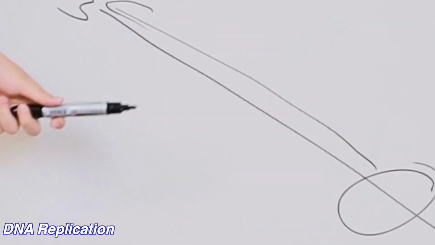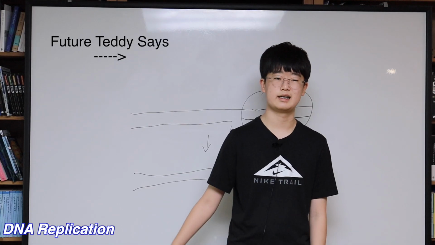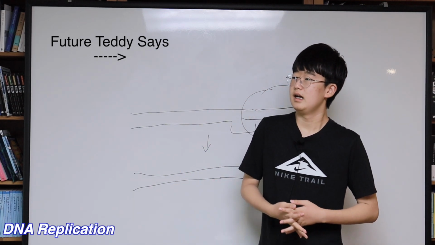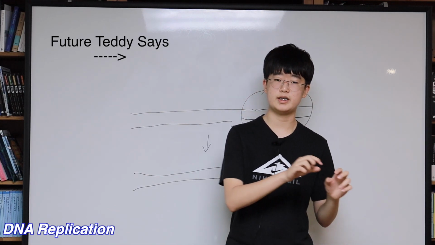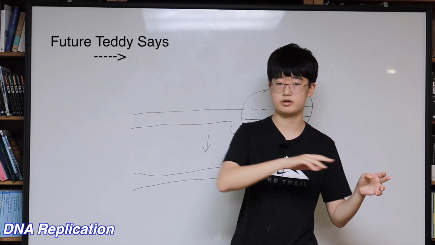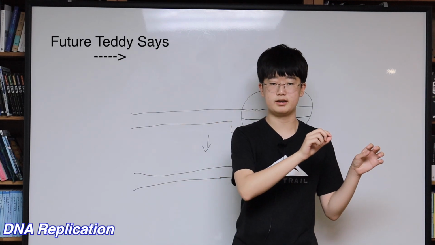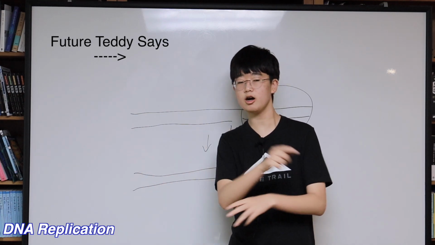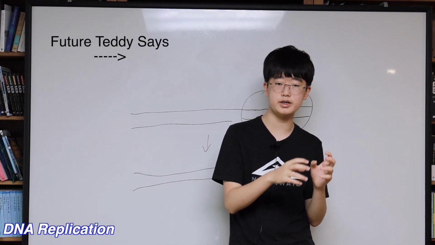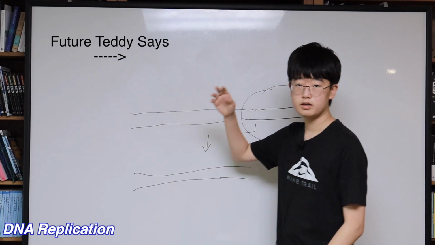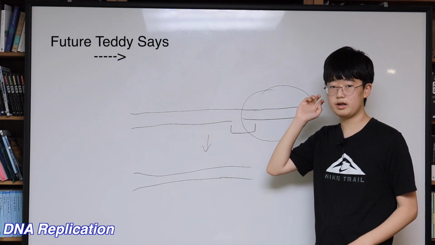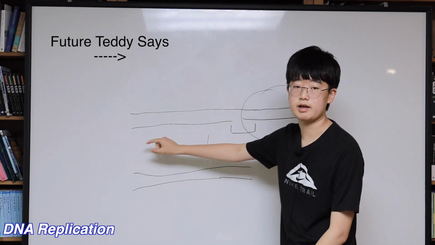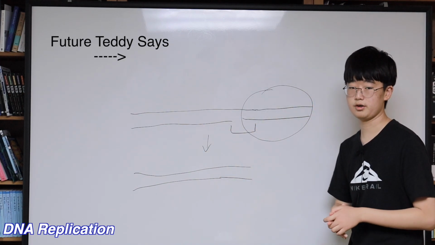Hold up. Wait a minute. Something ain't right. And I think I made a big mistake at the start and throughout the video. I said that DNA polymerases go from 5' to the 3' and make DNA going from the 3' to the 5', but it was the opposite. The polymerase goes from the 3' to the 5', while the DNA the polymerase is making goes from the 5' to the 3'.